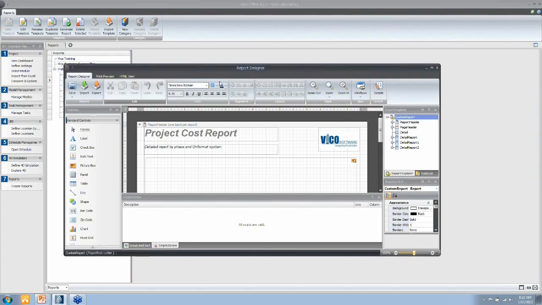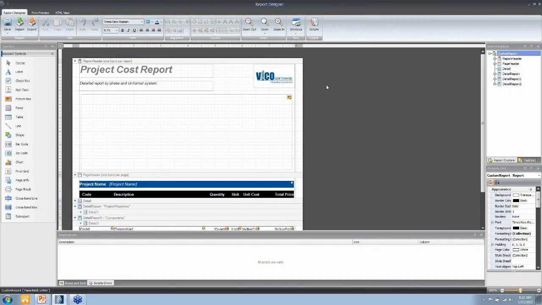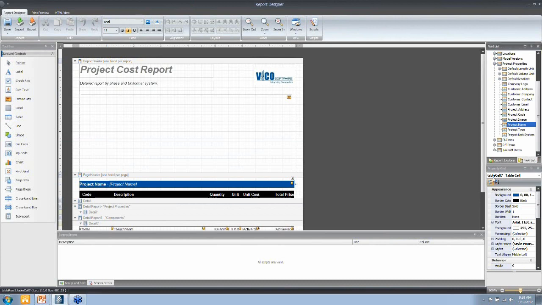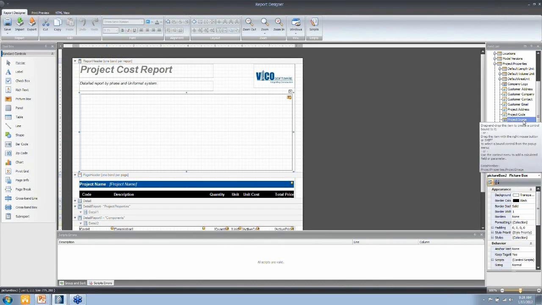Again, I right click and select edit to open the report designer, which opens up that dialog on top of Vico Office. And also good to point out is that the project information that we included in this report template is coming from the database as well. So the project name is a property that you can see in the project properties. The image that we just saw is a project image that you define for the project settings. So whatever image you choose to include in the project settings will automatically be included in your report. So that's a nice way to include an image of the design in all of your reports.